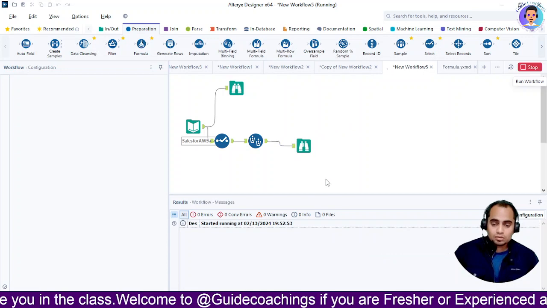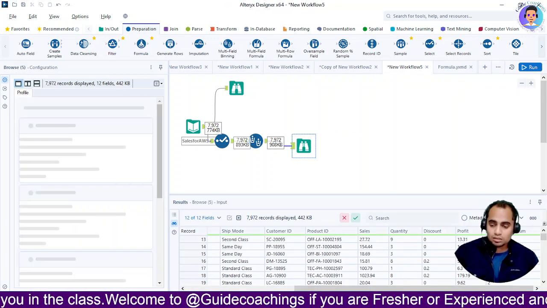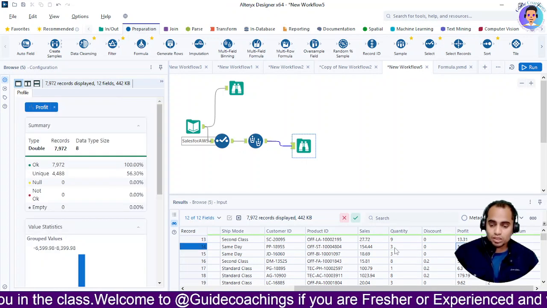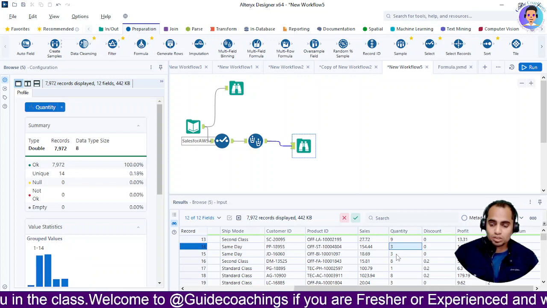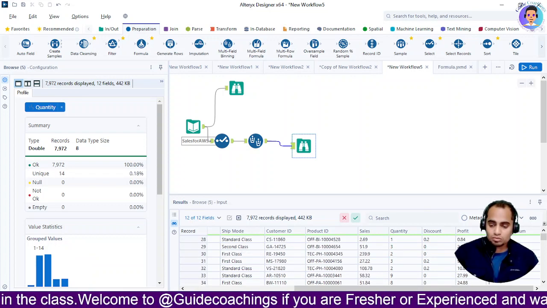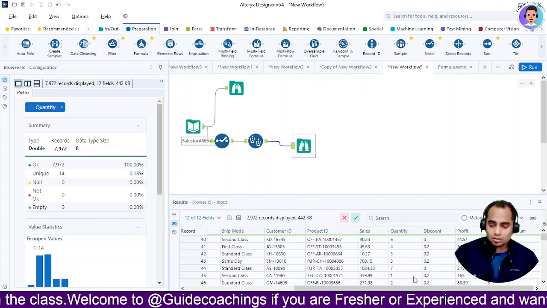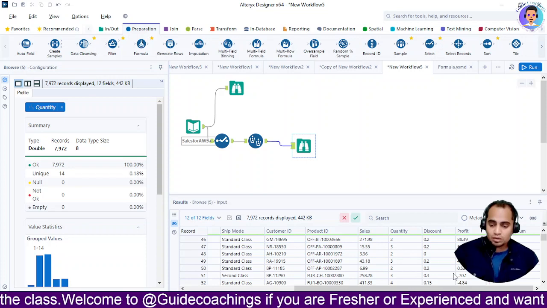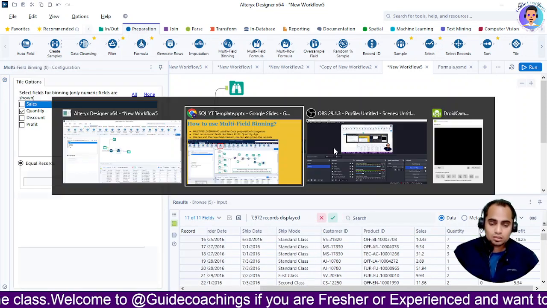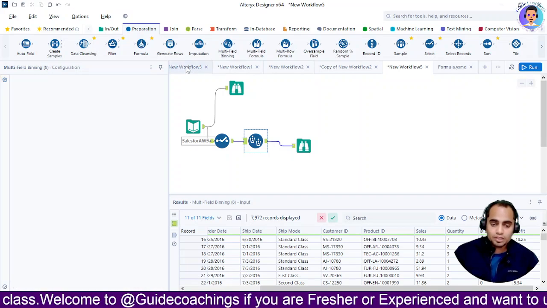Okay, so it will be loading, and once that is done, it will give me the options 1 2 2. This quantity is the same for these two, so it is showing me 2 2, it is 1. Now if I go here, it has bifurcated it. So that is how the quantity is working. That is again a bifurcation of your data, the simplest thing which we can use the multi-field binning for.